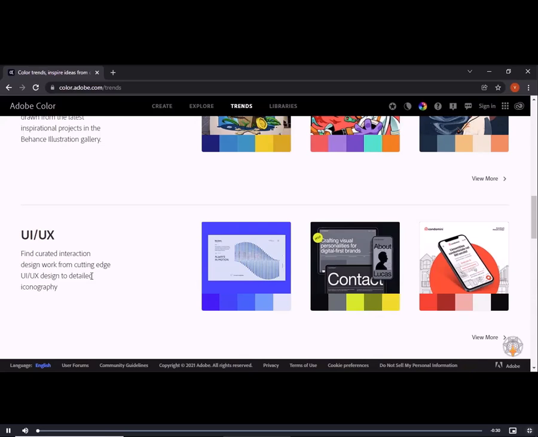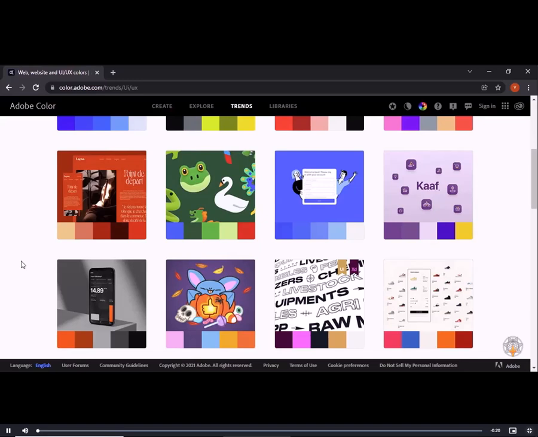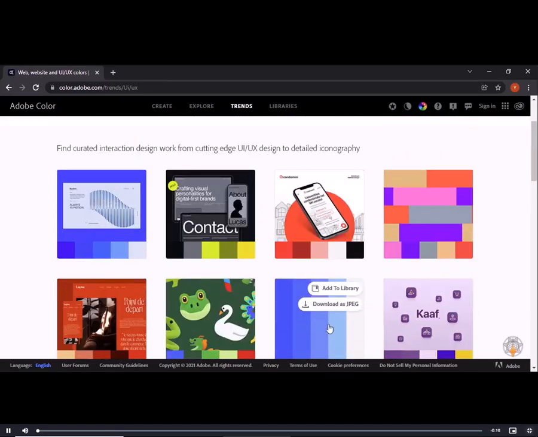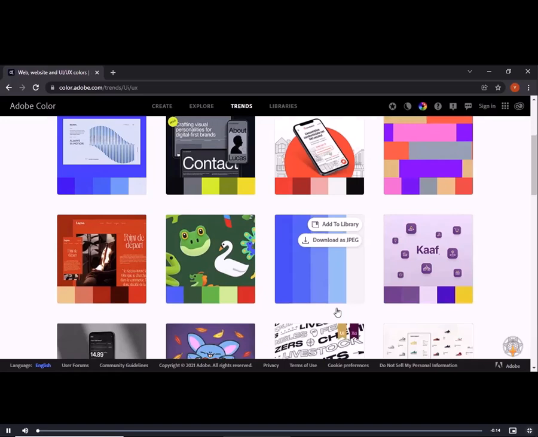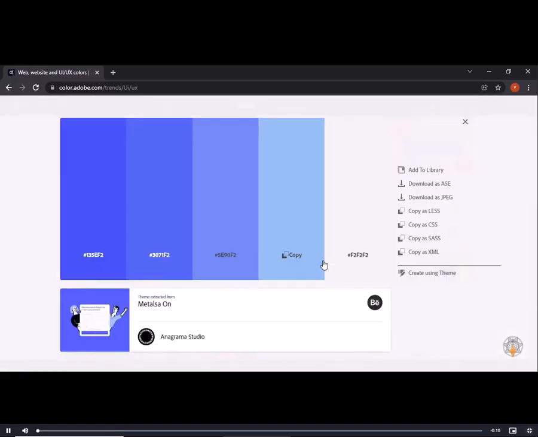Let's say we are looking for colors for UX and UI. So let's look at the trending colors in UX and UI. Go to view more and you can see it's showing you all the trending colors. If you like a color, you can simply take it by downloading it as a JPEG, or we can add all the colors to a library and then we can use it in Photoshop, Adobe XD or any other application. So that's how you can have trending colors.